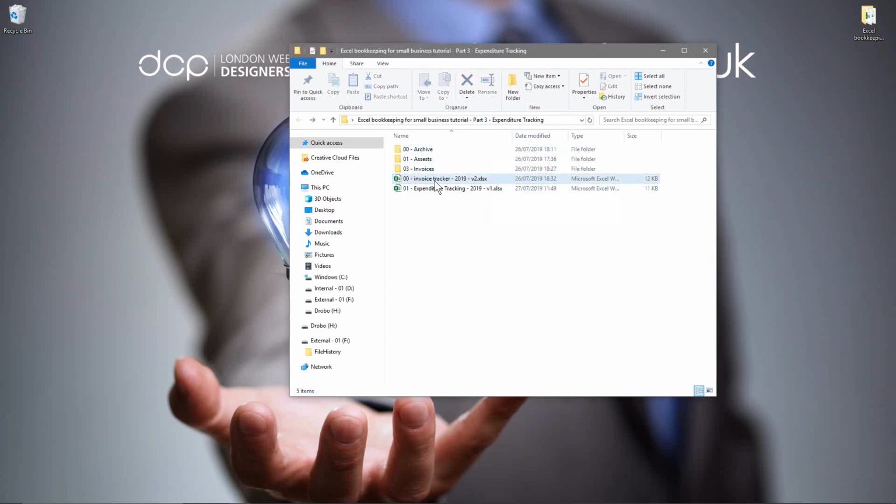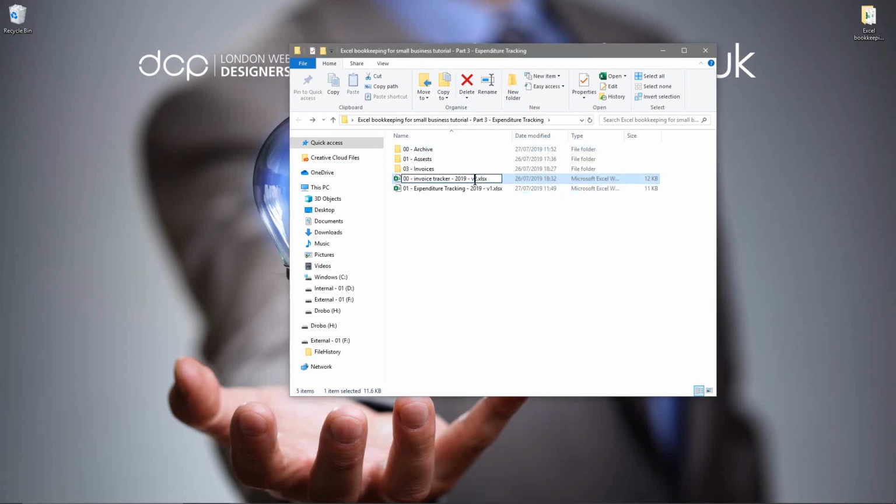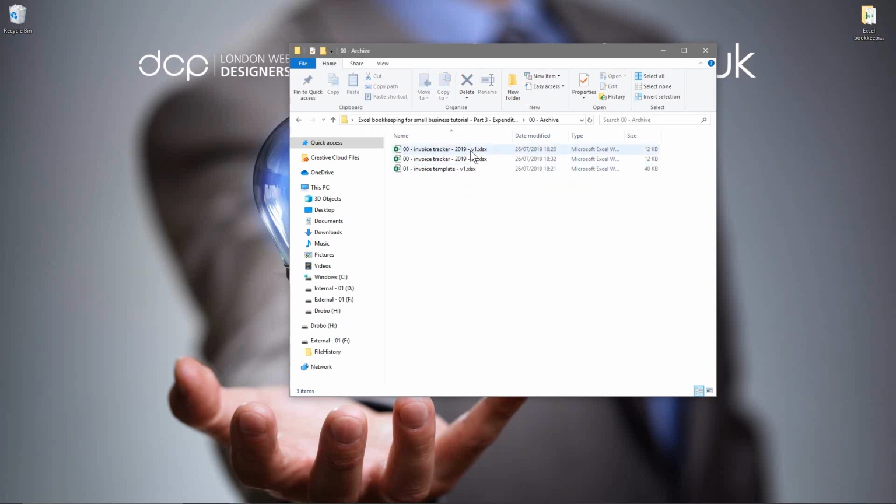So I'll left click on it once, hold down the right mouse button and drag it to this archive and then say copy here. And then I'll click here and I'll make it version 3. The reason I'm doing that is I'm making a backup, right? So I've got version 1, version 2, and I'd have like 50, 60, doesn't even matter, 100 versions. But those are each backup copies of my previous week's work or data or whatever it might be.